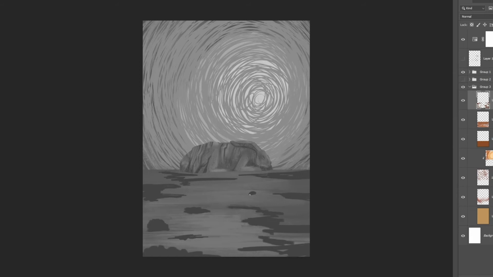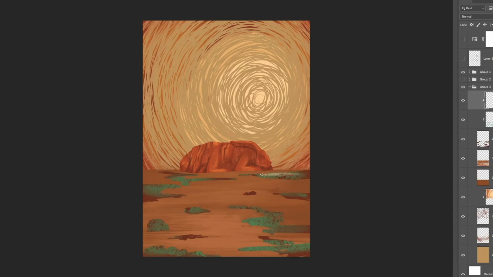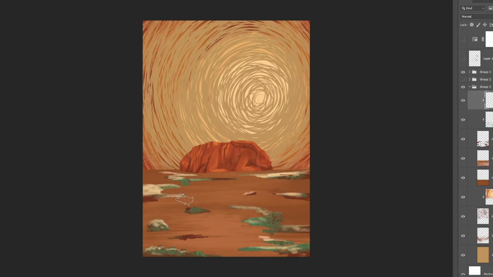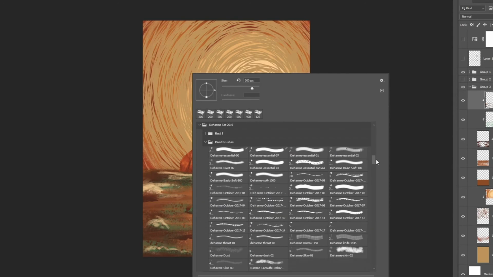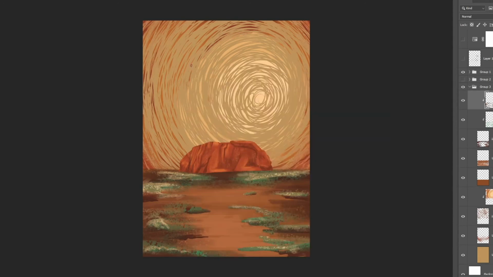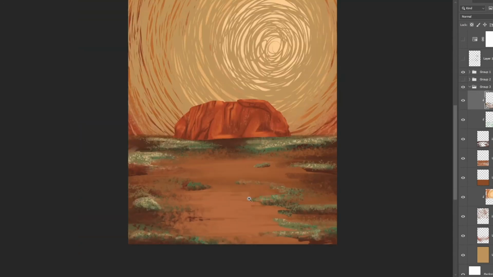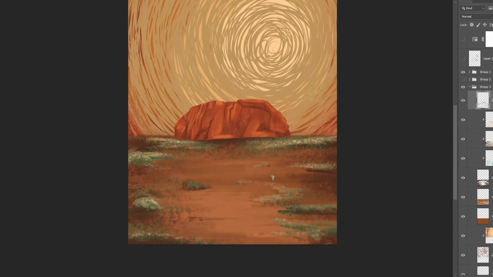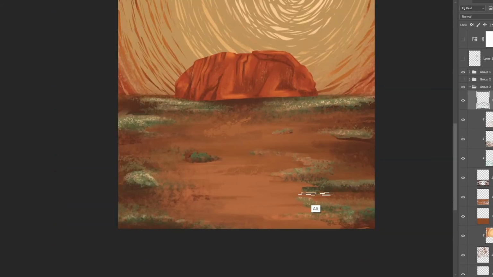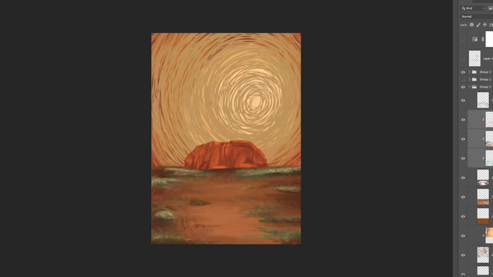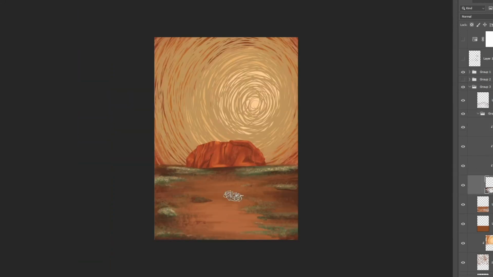Okay, the parts that we are painting right now are going to give us an idea of a little path. This will help us move the eyes of the viewers from the bottom of the painting to the place where we find the rock. That is actually what we want to show to the people. The way that I'm doing this is I'm placing details and removing them with different texture brushes, because I want to give somehow the idea of foliage. Although it's a very dusty place, this area in Australia is not a desert, as I mentioned before. That was a wrong selection of words.